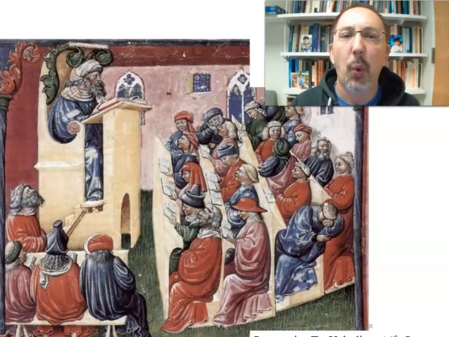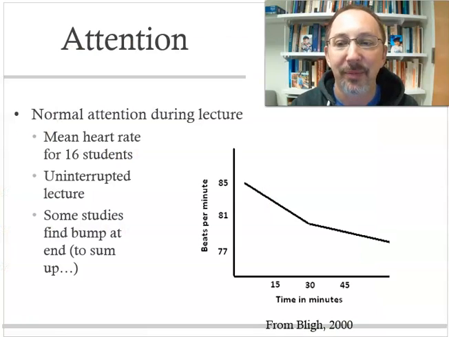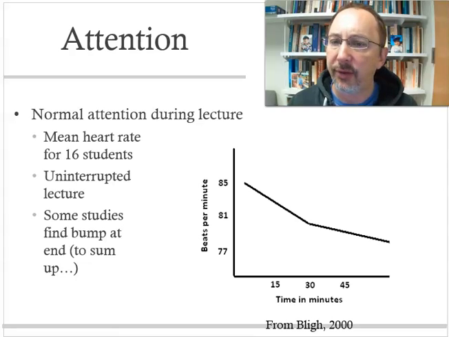How does your body regulate your ability to attend in a lecture that, say, lasts over an hour? Are you getting bored? Is your mind wandering? Well, there was a study from Bly that looked at the normal attention during lecture and attempted to use heart rate as a measure. So this was a standard uninterrupted lecture where the professor spoke, similar to the idea of a video here, for over an hour, and they measured heart rate over time. Well, how does that work? Over time, it starts out averaging 85 beats per minute, and by the end you're down into the high 70s.